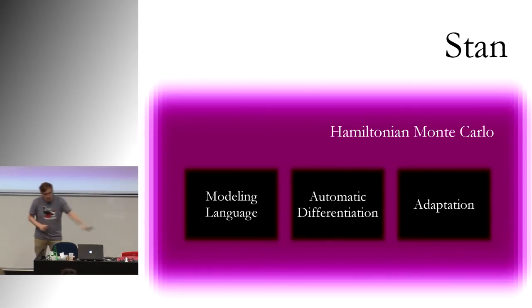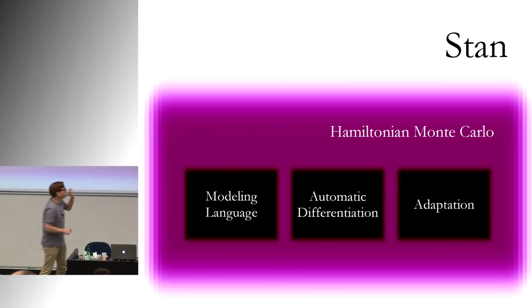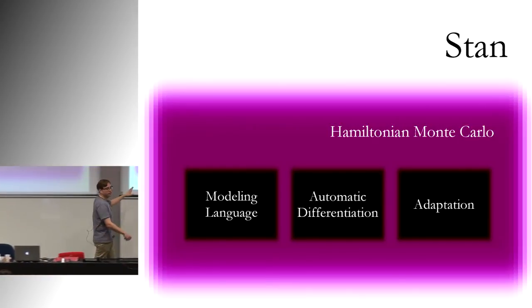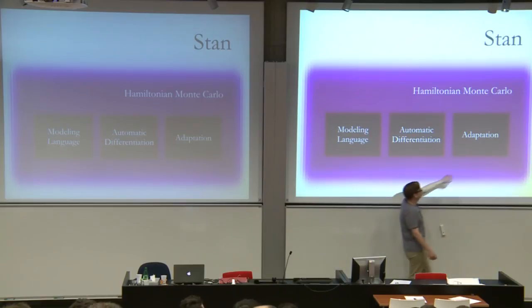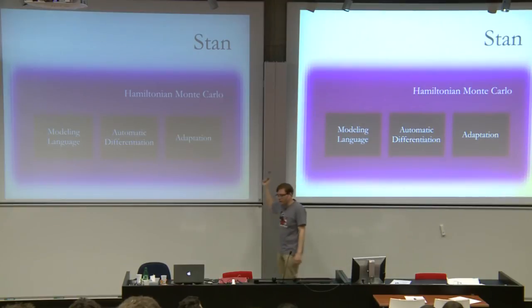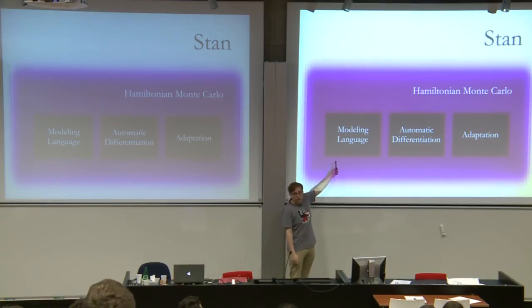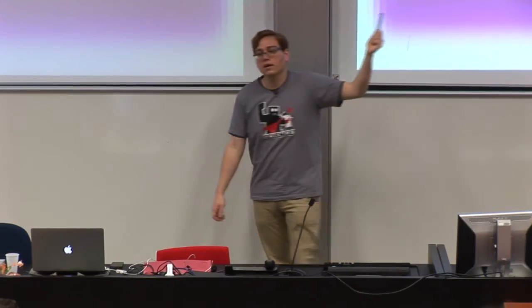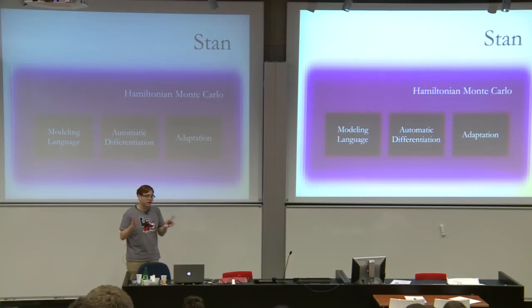OK, so I whipped through that very quickly, because for the most part, you don't have to worry about any of it, right? You just have to know that it's there. So this and this, forget about it. What we're going to focus on for the next talk is the modeling language, because this is what you need to know to actually specify something. So after we come back from the break, I'm going to go over the modeling language. We're going to learn some of the features, some of the nice properties, and then we're actually going to build a model. We're going to fit some nice Gaussian processes, do some interesting things, and hopefully give you guys a chance to learn the language and do something cool.